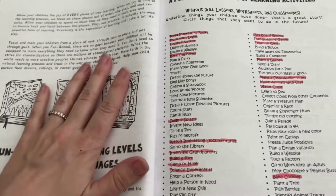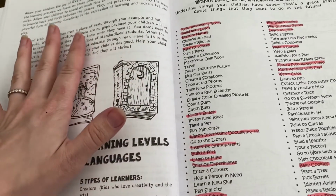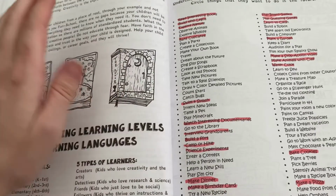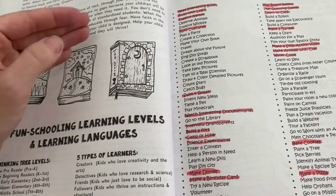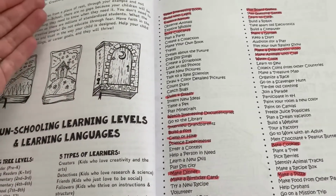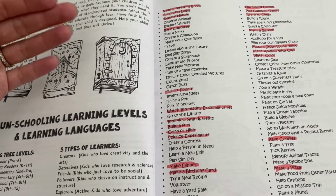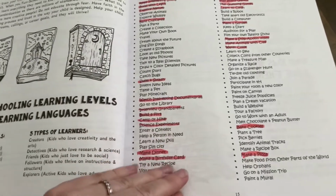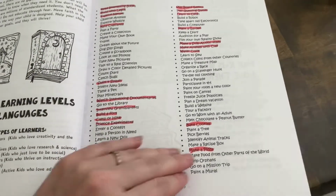Her philosophy is very much like an unschooling approach. It's child-led, interest-led. What your kids are interested in, that is what they learn about. But they obviously learn reading and grammar and that kind of thing through learning about what they like and what they're interested in. So it's a cool concept.